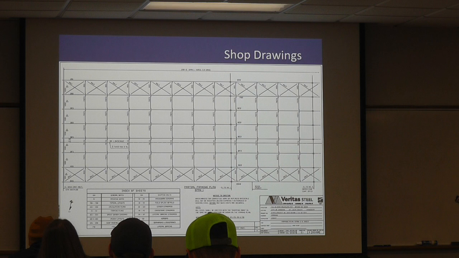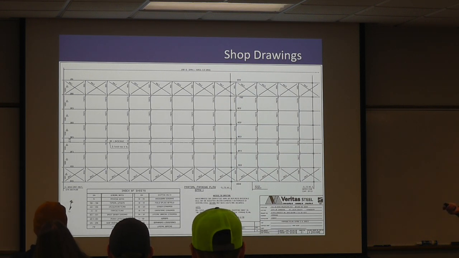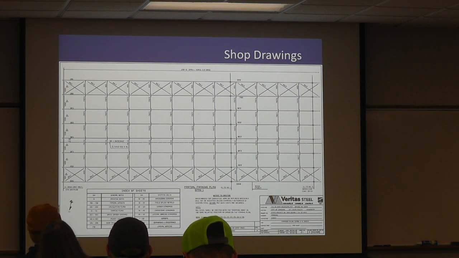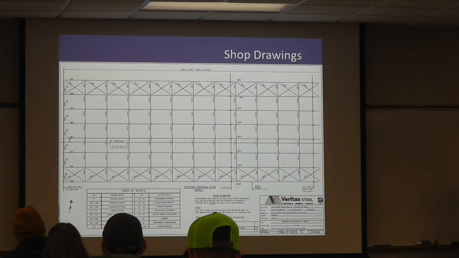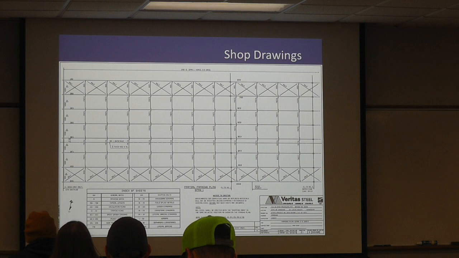On this bridge, because of the configuration of it, they were able to repeat a lot of the same diaphragm configurations and make things fit. If you have a unique skew, or perhaps your girders are bifurcating away from one another, every one of these diaphragms might have a unique name. And that's important because that unique name gets stamped on that element, so that when it shows up in the field, you can refer back to this plan and know exactly where it's supposed to be. That will not be in the plan set that you have in front of you. Hence the need for a shop drawing, right? Because every one of these pieces can be unique.